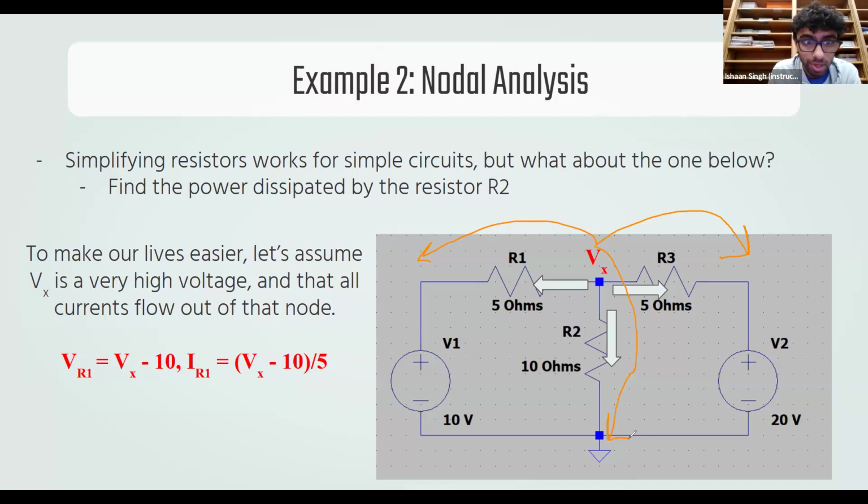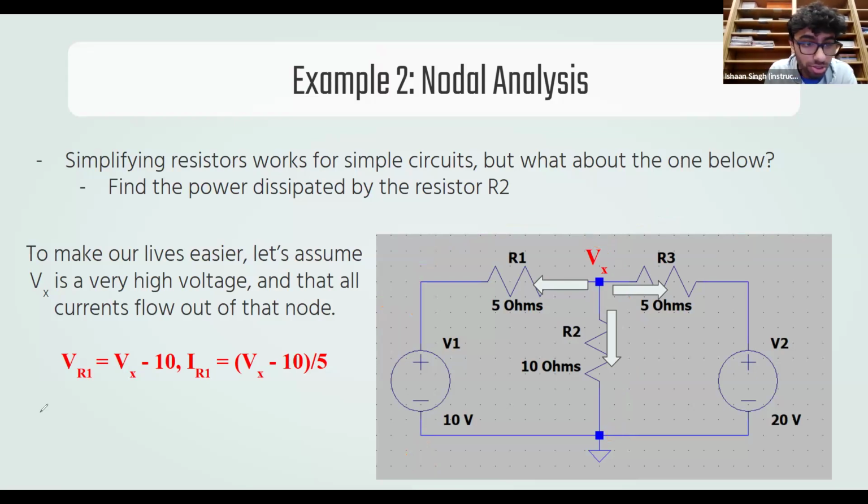It's all good, okay? So the voltage through resistor R1, the voltage right here is 0 volts because that's ground. And so we gain 10 volts through the battery. So right here, 10 volts. And so the voltage drop in the direction of the current, always remember, we look at the voltage drop in the direction of the current, is Vx minus 10 volts. And so the current is that voltage, Vx minus 10, divided by 5.